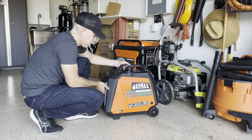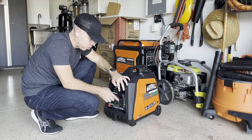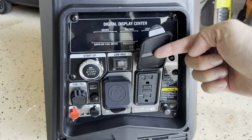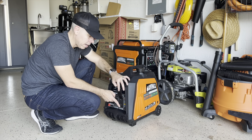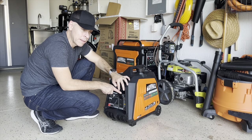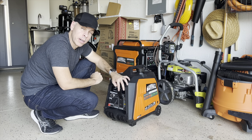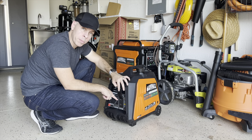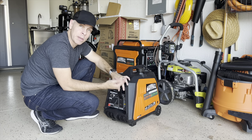The problem was, when he connected his refrigerator, he connected to this outlet right here that is a GFCI outlet, which means it has a ground fault circuit interrupter — it's protected. Apparently it didn't like the fluctuation in current from the refrigerator, and it kept tripping and tripping, and I kept resetting it, but it just kept tripping.